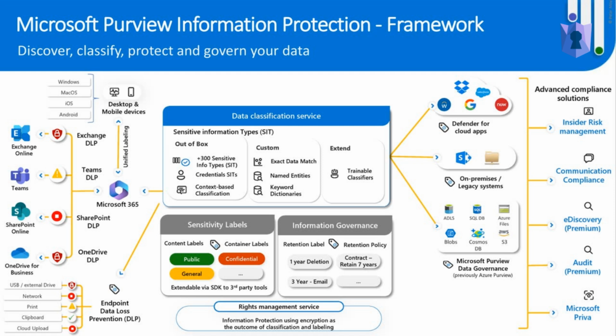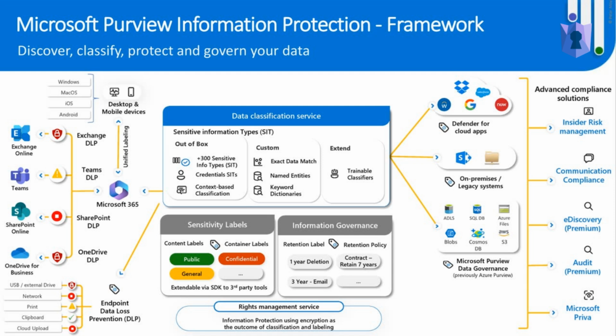Examples of those templates: we have credit card information templates, social security number templates, physical address templates, and certain regional templates. For instance, UK passport number templates, so we can identify and classify documents against those, what we call SITs, or sensitive information types. Again, credential SITs, or credential sensitive information types, can classify data that has credentials, secrets, and passwords in it as well, just to help you identify that kind of content. So that's the first way of classification that we offer.